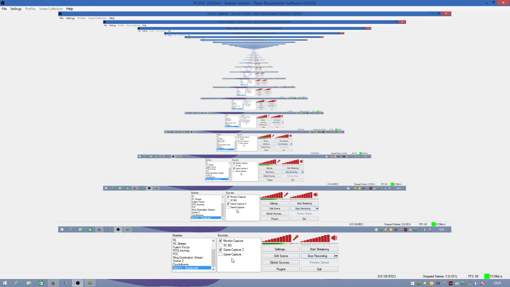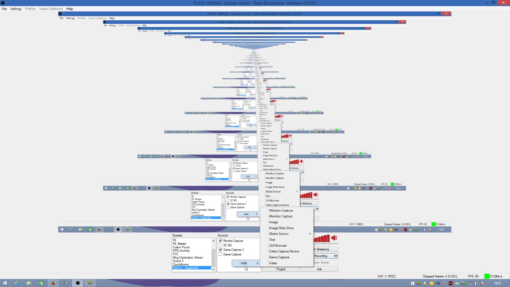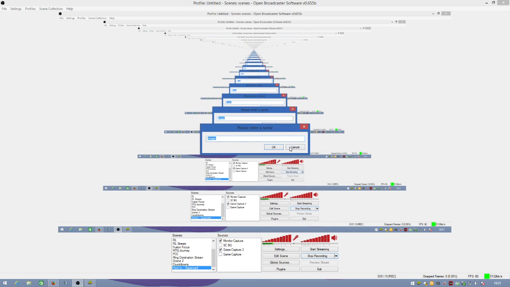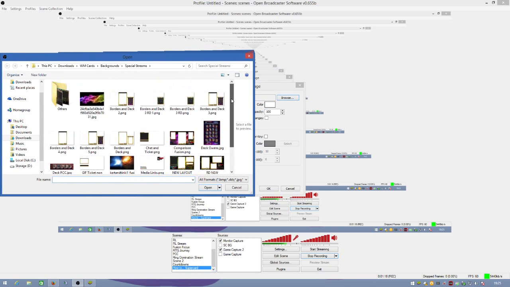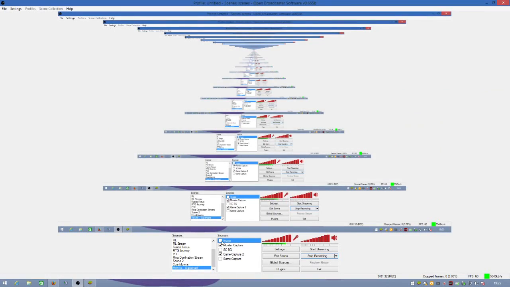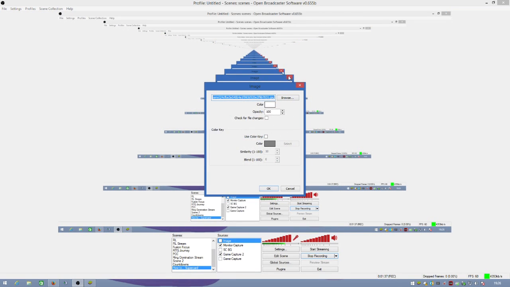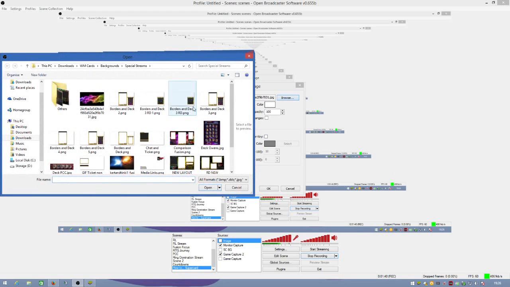We have the next option, which is to basically add an image. So what I'm going to do here is I'm going to add a random image, and I can call it whatever I want to, and I'm going to add a random funky image. Now, you can't see anything else here, because if you could, then obviously you'd be able to see what I was doing, but obviously you can't. So what I'm going to do here is I'm going to take this off, so you can see how I did it. So literally you have the image here, you go into images, and then you can change where the source of the image is by going into this browse section here. And you set it up.